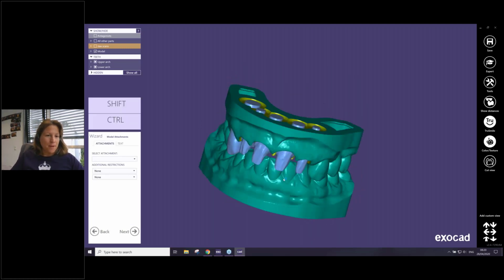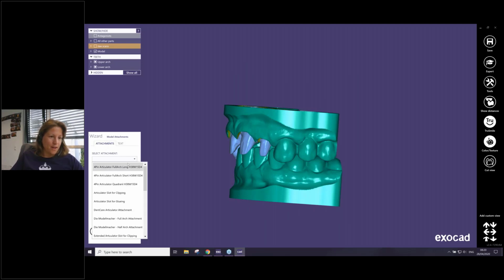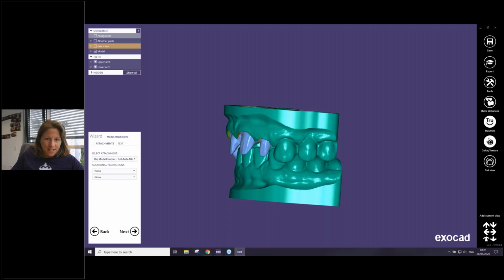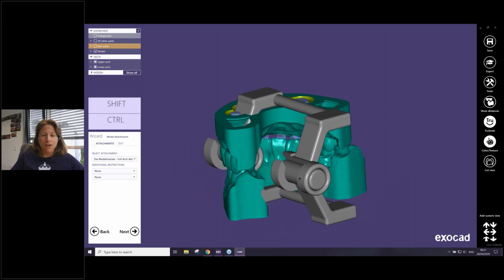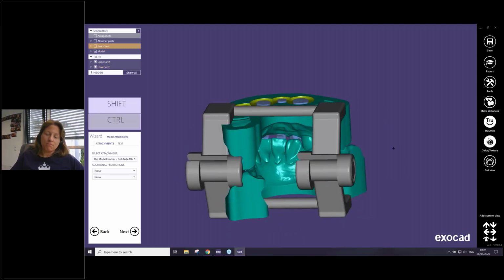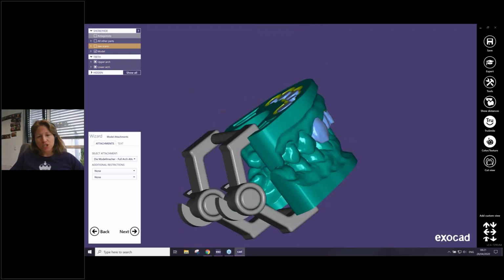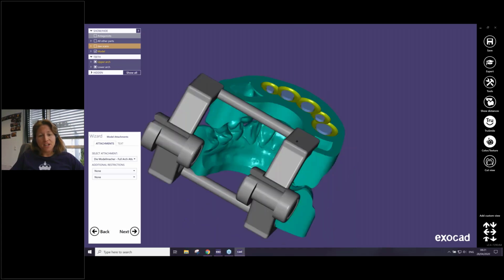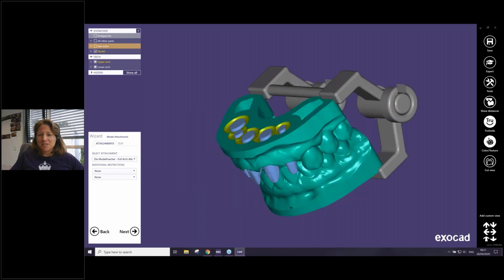Here in the last step, the attachment step, if you open the selection of the attachments, you have really a lot of attachments included. Which one is really new? But here, especially if I click on the model, as you can see, this type of attachment is too huge for this model. But anyway, I can show you, this is a part attachment which is from Carsten, die Modellmacher. And it's really, really nice.